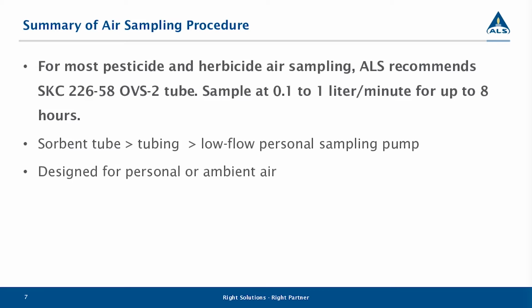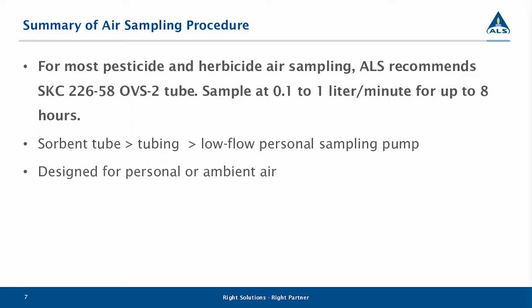A lot of sorbent tubes do not have that capacity, but this is a fairly large sorbent tube and can handle that kind of capacity, which allows you to see a lot lower detection limits than you normally would with smaller tubes. For those who may be unfamiliar with sorbent tube sampling, the basic design is you have a sorbent tube connected to some tubing connected to a low flow personal sampling pump, and that pump will pull air through the sorbent tube. Then the tube is sent to us, the lab, and we desorb it and detect what pesticide and the concentration and things like that.